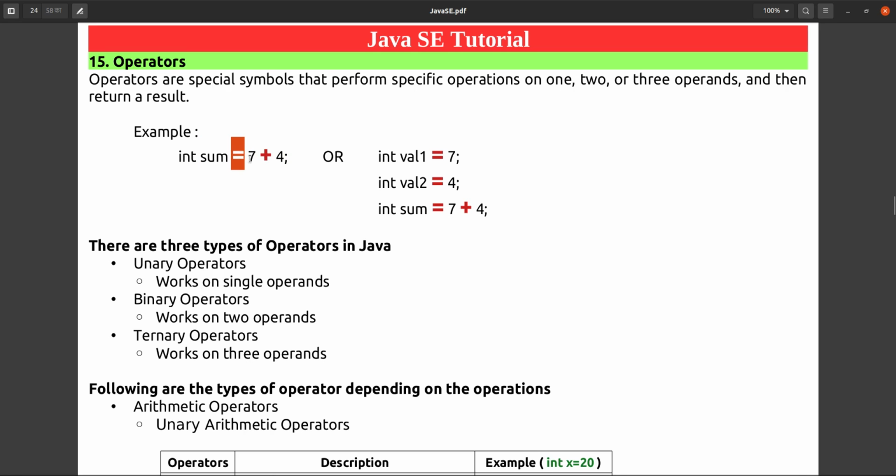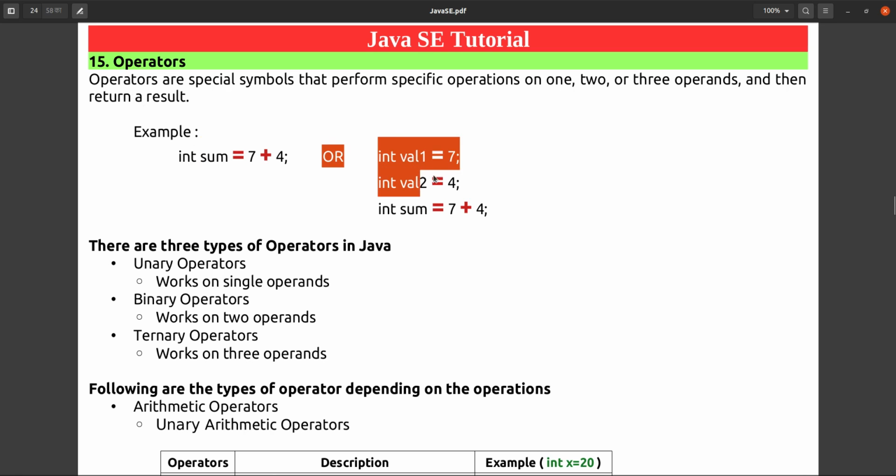This is another operator. This operator's task is to make the sum of two numbers. Its job is to add these two numbers or to get the sum of these two numbers. After that, it is the responsibility of the assignment operator to assign the value into some variable. So this is the definition of operator.